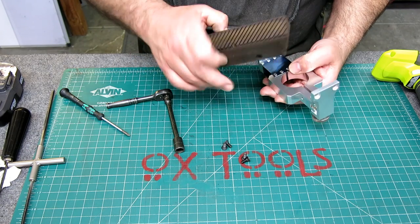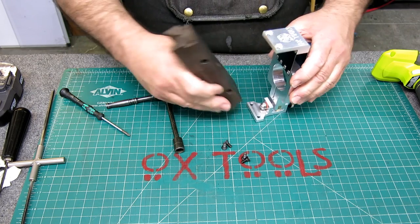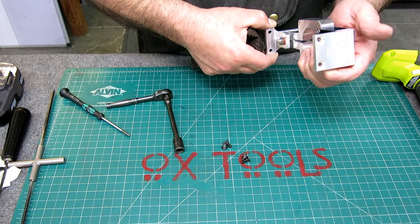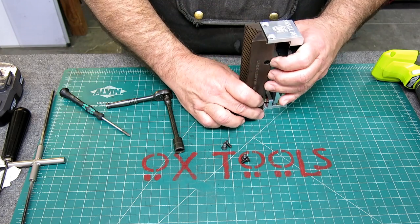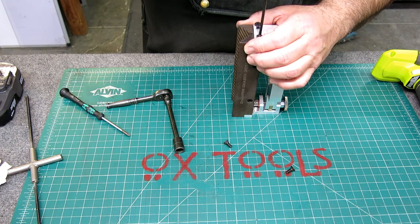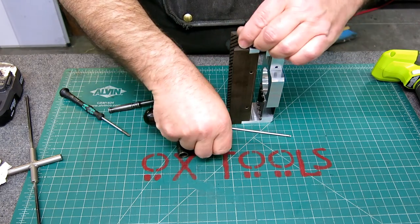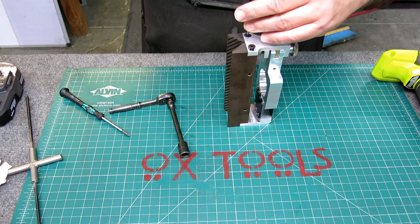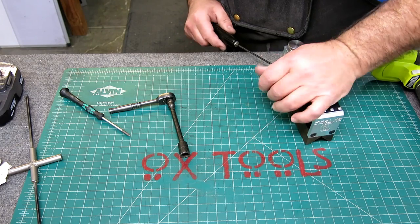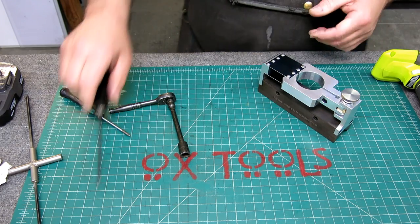Okay, which way does it go here? Doesn't matter. I think we want those going that way, so. Okay, like that. Yeah, it looks a lot better with some of that stuff cut away there. All right, so I think I want to put a little pressure on it this way. Now the flatheads will kind of find their own spot anyway, but give it a little bit of help.